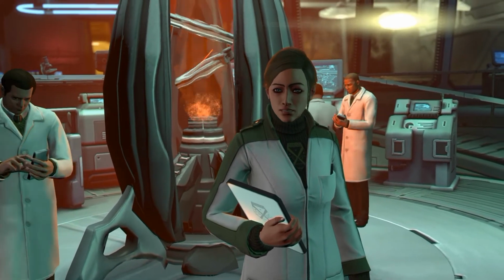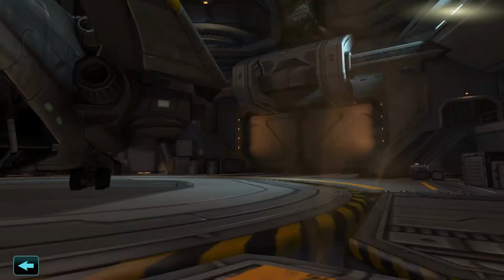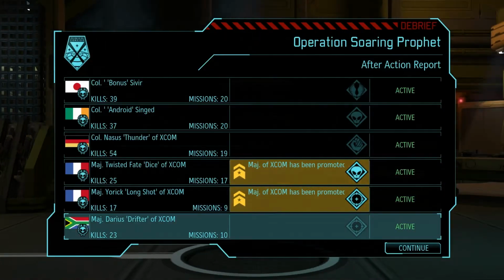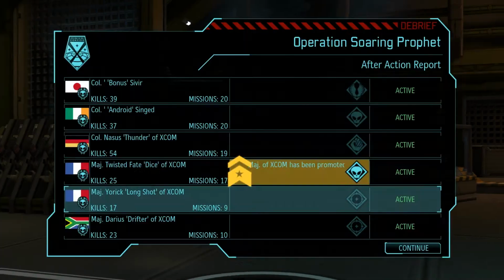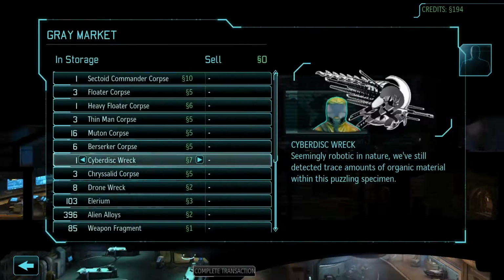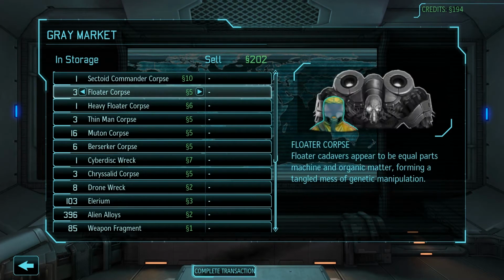If we were to study this specimen's brain tissue, perhaps we might be able to adapt this ability for our own purposes. Back at base I can now research Hyperwave Relay and the rest of my team gets Colonel. Unfortunately my snipers are pretty bad. I'll be picking up Double Tap. I find it more consistent than In the Zone. I've had some good times with In the Zone, but Double Tap is just a lot more consistent and you know when you can rely on it. And I'll be picking up Resilience once again on the Assault. With that, I'm going to sell all the useless junk I received from that mission, which is mostly the alien surgery, the food, and the Vidias.